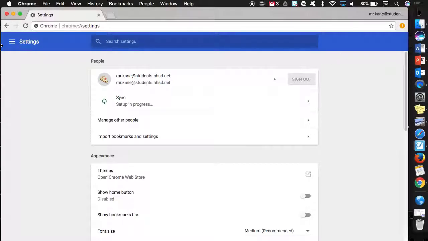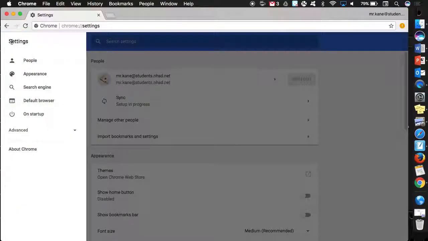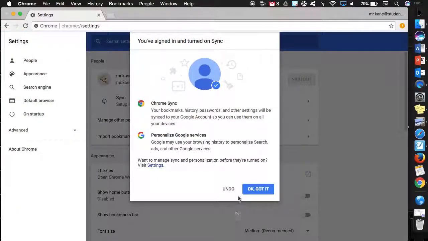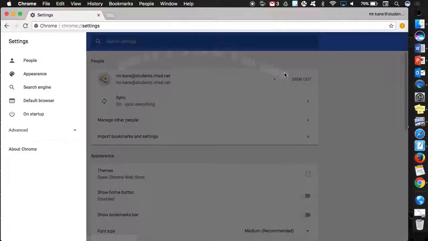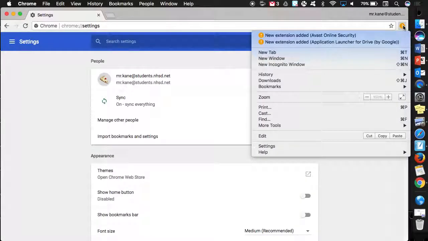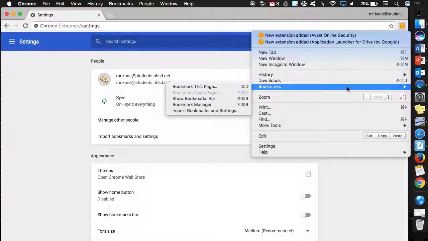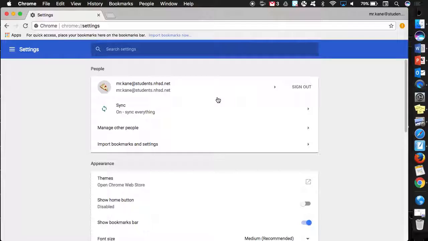And the other thing that you want to do after you sign in, go back to Settings. Actually, excuse me, not Settings. Hit the little exclamation point thing again. And then if you scroll down, there's one that says Bookmarks. Under Bookmarks, don't bookmark this page, but show Bookmarks bar. I got it up here on the screen so you can see where we're at. Exclamation point, Bookmarks, show bookmark bar. All that's going to happen then is you'll get a little extension right there. So then you're able to log on at least to that one.